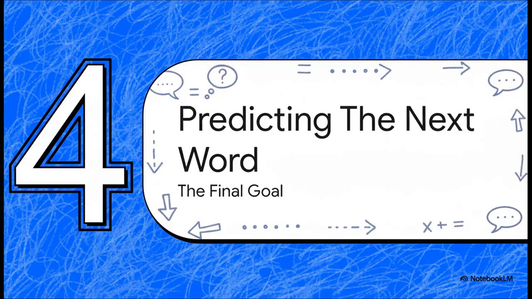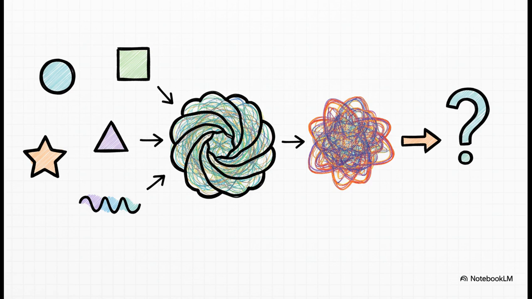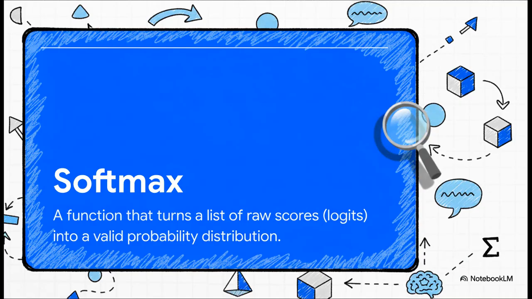So, after all of that incredibly complex internal dialogue and processing, we finally get to the model's one and only goal. The whole point of that entire network is to produce one final, super context-rich vector at the very end of the sentence. This one vector has soaked up all the important information it needs to make the best possible guess for what single word should come next. But that final vector is still just a list of raw scores. You can think of them as the model's internal, unfiltered thoughts.